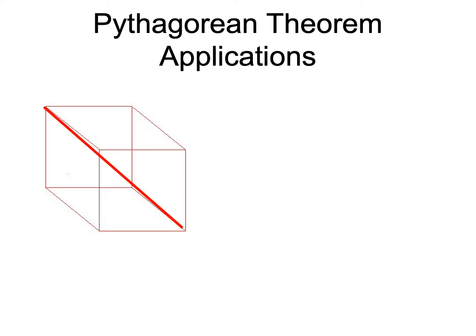Okay. So what does that have to do with the Pythagorean theorem? Well, think about it. If we knew the size of the box, how could we calculate that long red object right there? So here's what we're going to do. I'm just going to connect some corners. If I connect the left side to the red portion, you notice what we get. We get another right triangle.